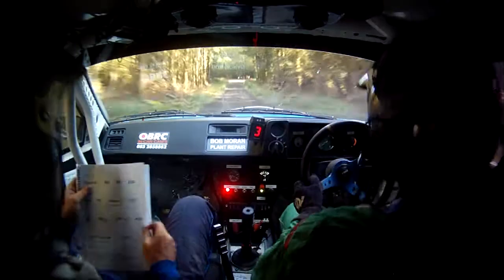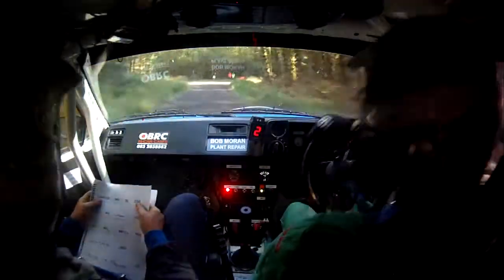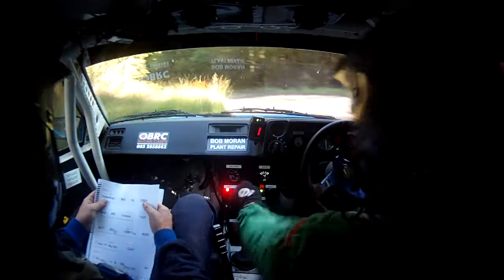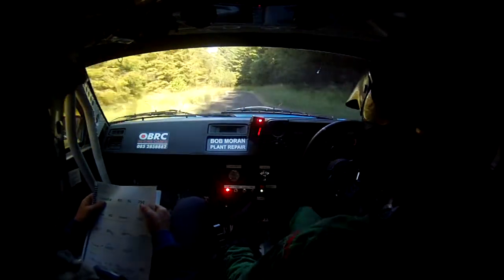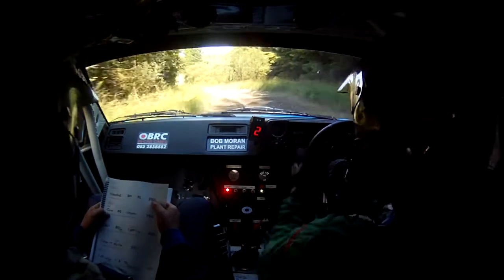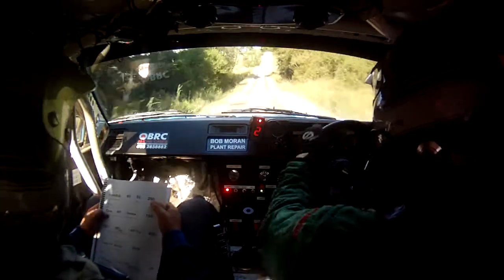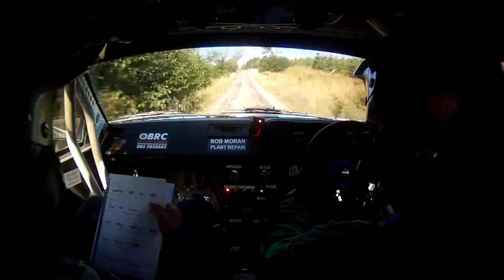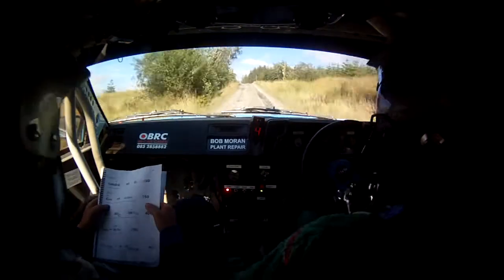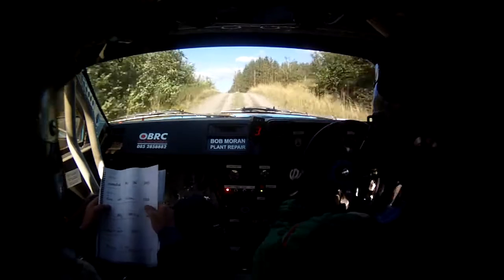Square left, do not cut. Big slew. 80. 5 left, 250. There's a crest jump and only 40. That's your crest jump, only 40 to the chicane. Chicane the incline after 40. You're already dip.